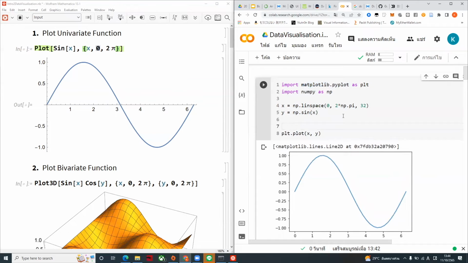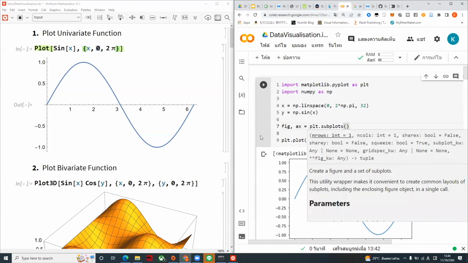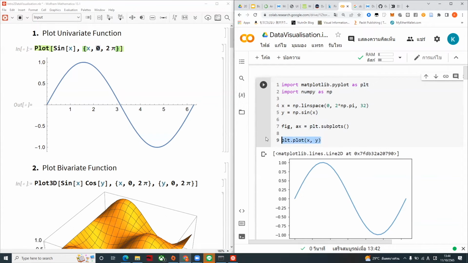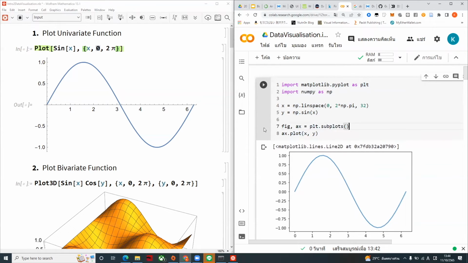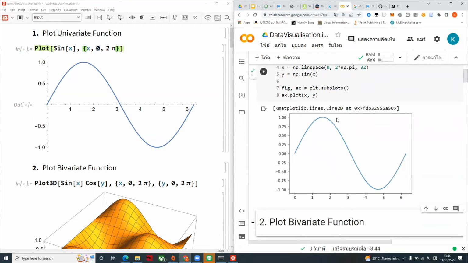In that style, you have to create the figure and ax using this function. And then instead of plotting with plt, you have to change it to ax and run it.